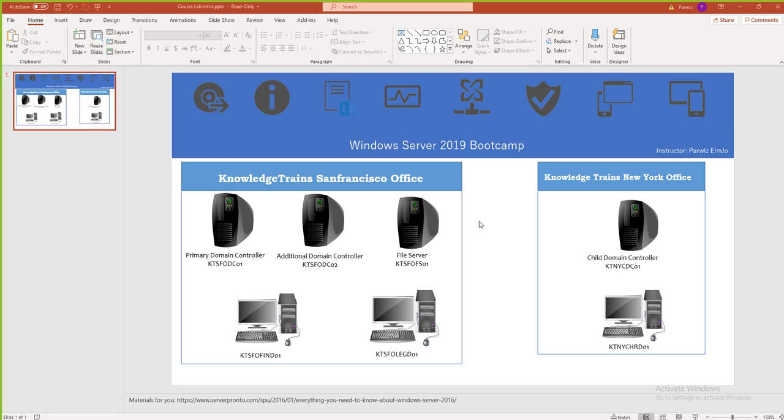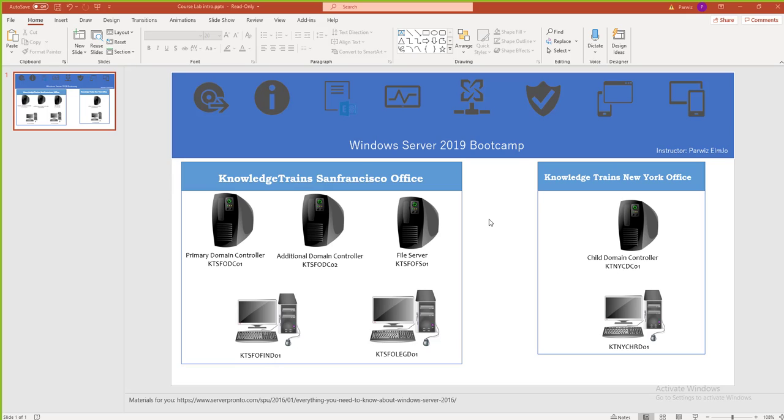Today, we will actually start the practical work. We will learn how we can set up a lab. We already learned about what a server is, the new features in Windows Server 2019, and the different editions that we have. So basically, we got the basic knowledge that was needed.